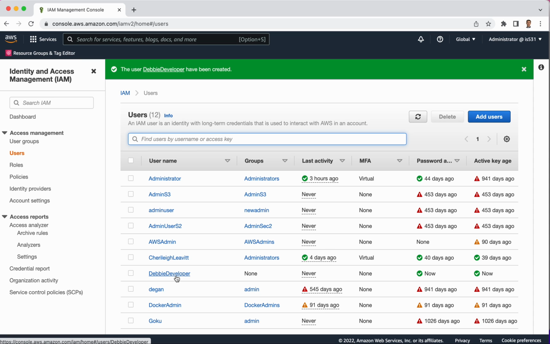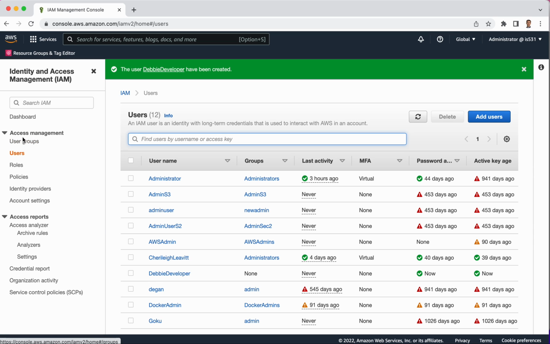Let's talk about groups now. Now, if I had a group of developers that all needed the same access to EC2 instances, it's a little bit cumbersome to always be assigning an individual permission to them. It makes more sense and it's easier to manage if I create just a couple of groups within my account and then don't give individual permissions to users, but rather assign a user to a group, and then I just manage the permissions within that group.